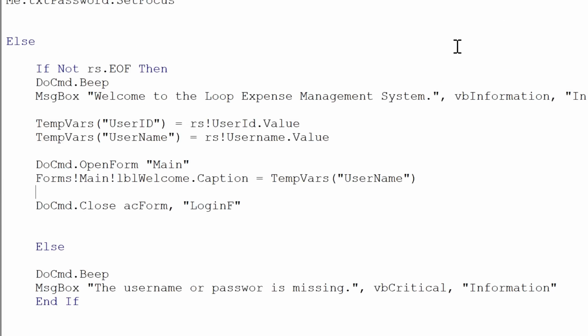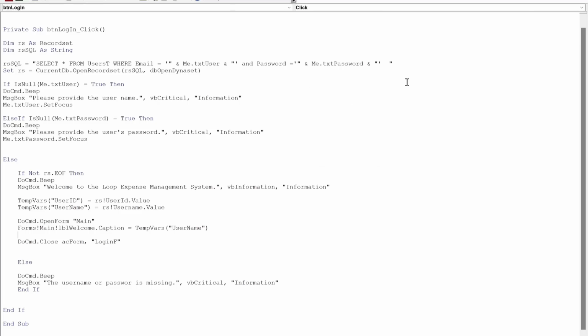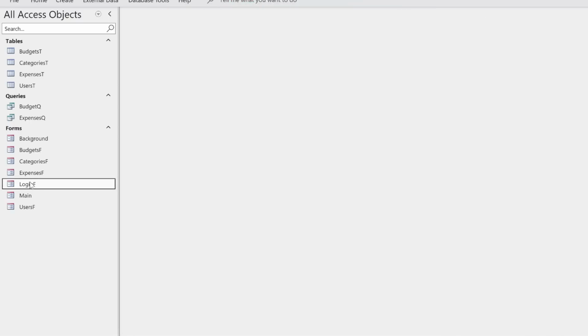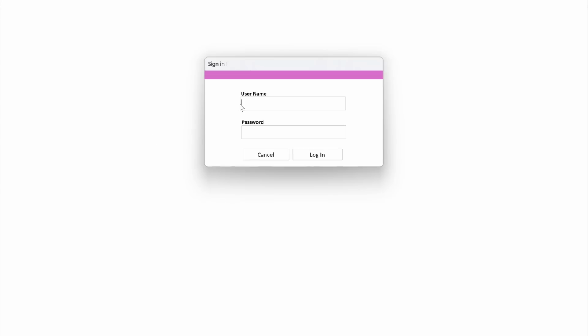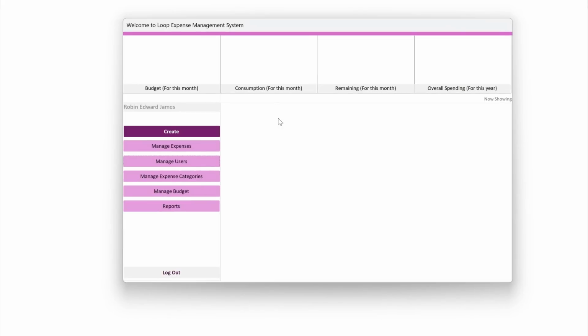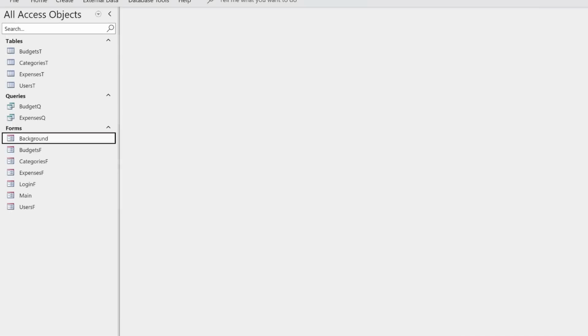And let's see, now let's try it out once more. Okay, so let's go to background, email, password James, welcome, and there you go. Now it says Robert Edward Jones, but there is no welcome. I want welcome, comma, Robert Edward Jones. So how do we fix it? Well, let's go ahead and fix it.